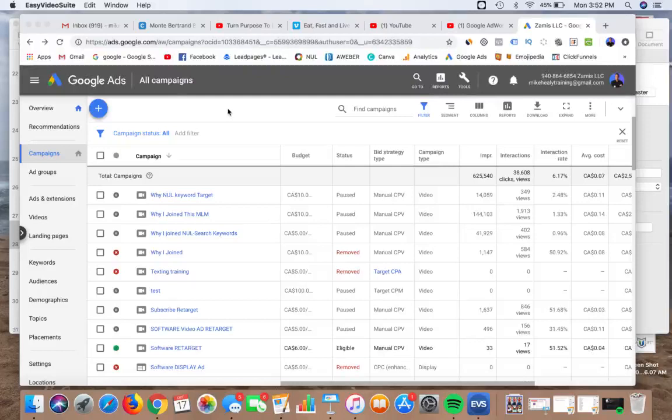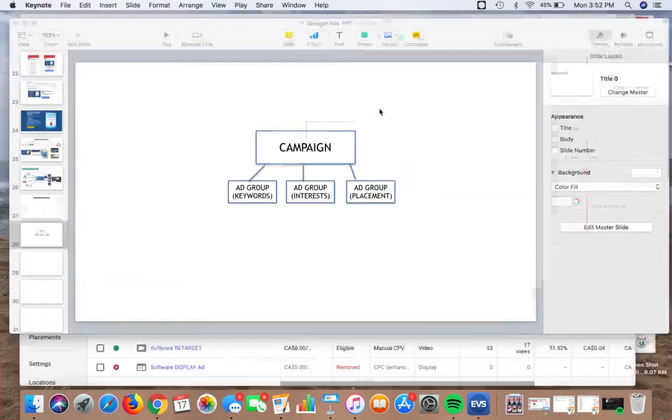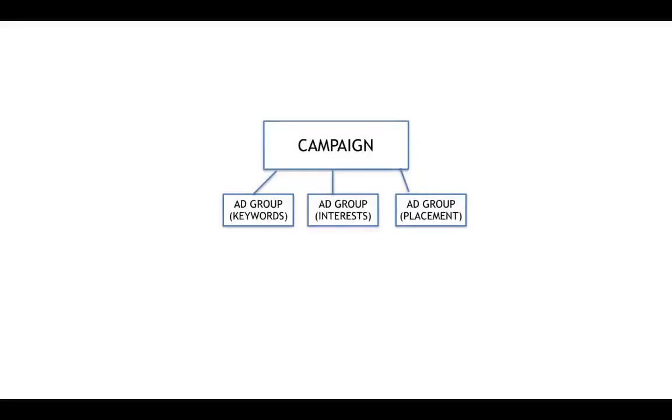Okay, in this video, I just want to briefly go over campaigns and ad groups because it's really important that you understand the distinction between the two. I'm going to give you a quick graphic to show you what it looks like, and I'll blow it up for you. Basically, a campaign you see there at the top would be your main ad itself. Let's say you were running an ad selling protein powder. Your campaign, you would name it protein powder as an example.